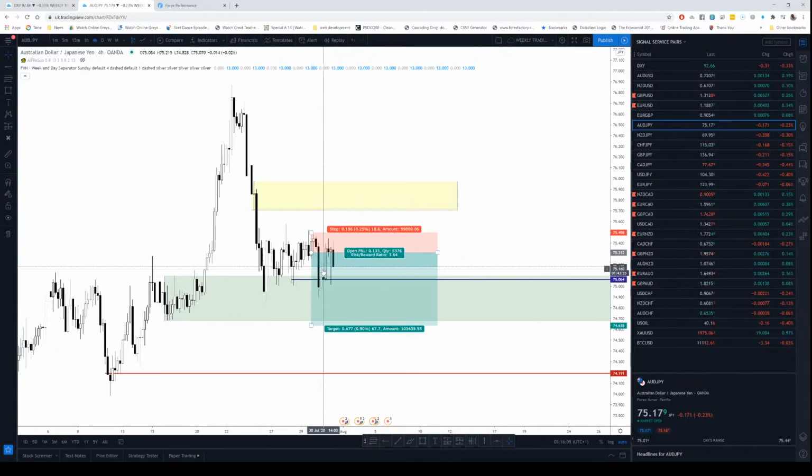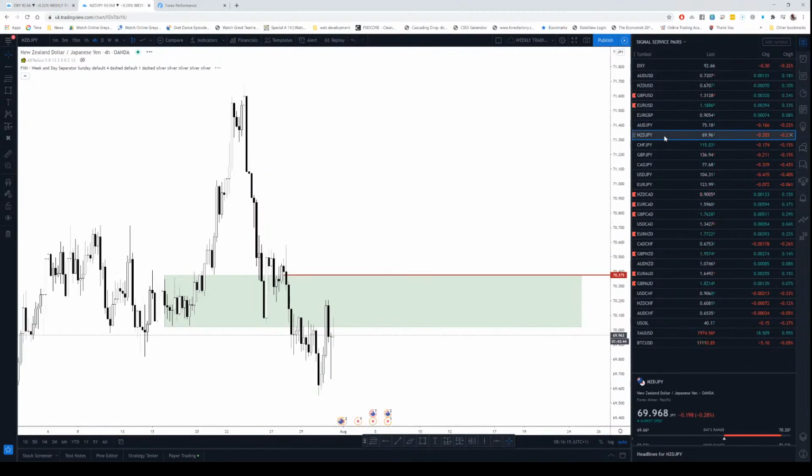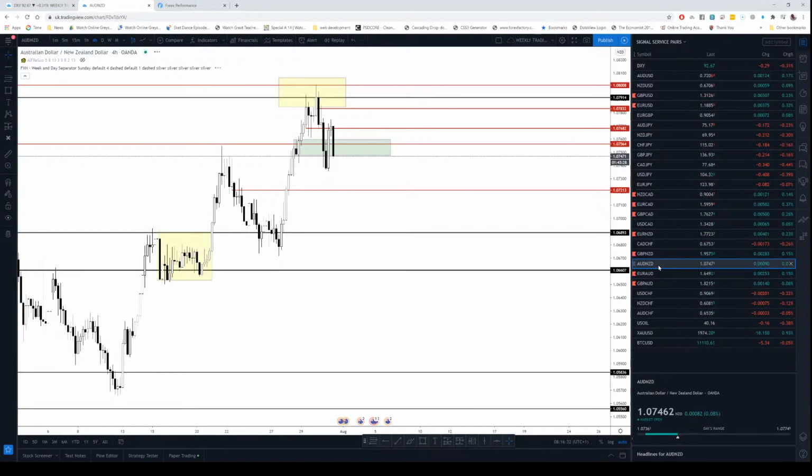We did mention yesterday during the live session, if it does retrace, then you can take a short up there, okay, and you're still looking for downside objectives. Same thing with New Zealand yen. Right now the weakness is in Aussie. If I jump quickly, let me shift this one on the upside. Actually no, let's leave it here and go on there.